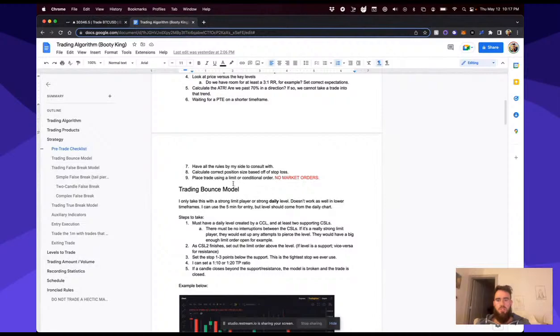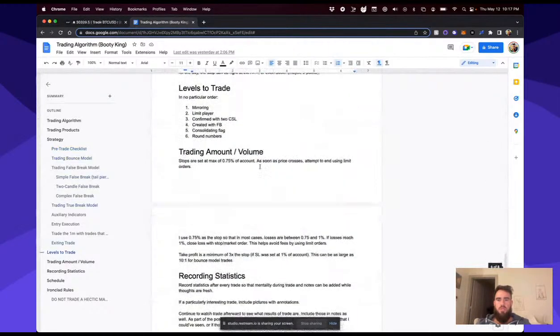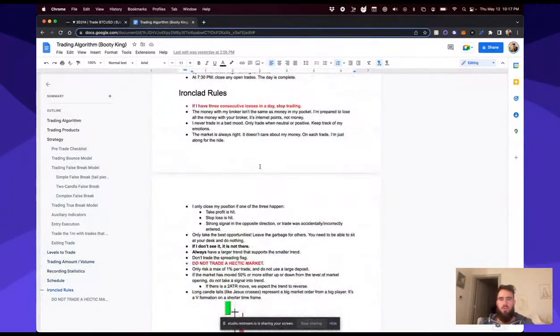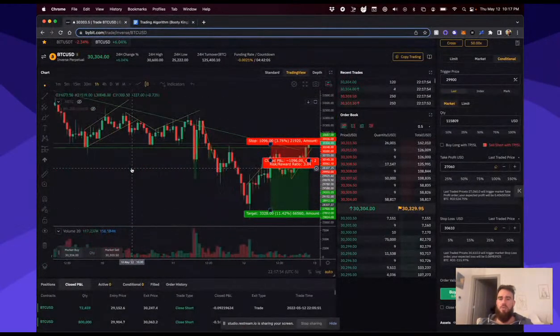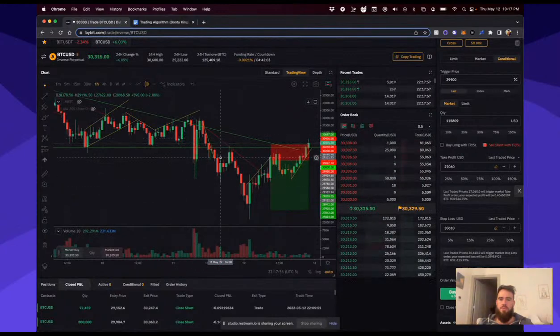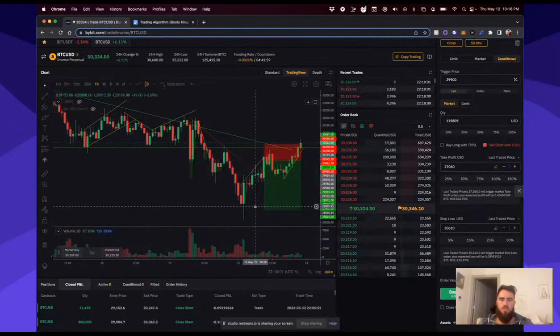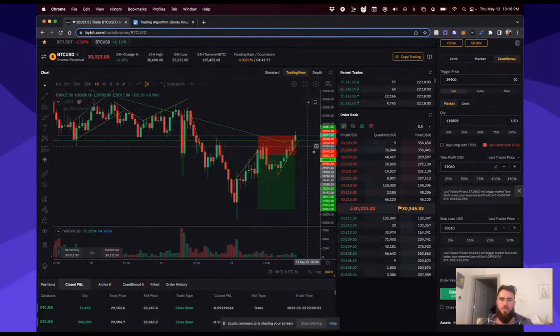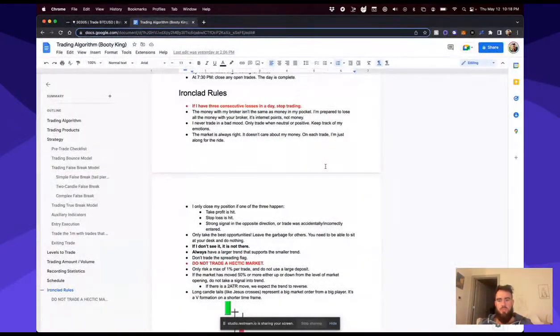And we're placing this using no market orders. Looking at these rules that were missed before, the main thing that I missed before was not trading a hectic market. This is more orderly than before, so previously this was very hectic. This is much more orderly. This is an orderly uptrend, orderly downtrend, orderly uptrend. So although this is a high volume set of days, this is not a particularly hectic part of the past week or two.